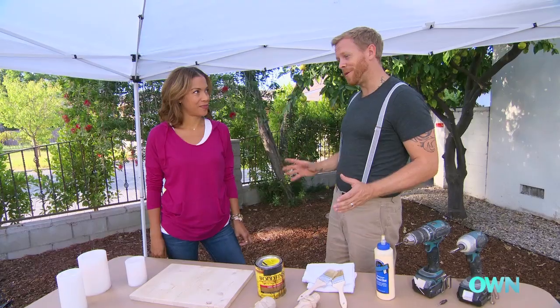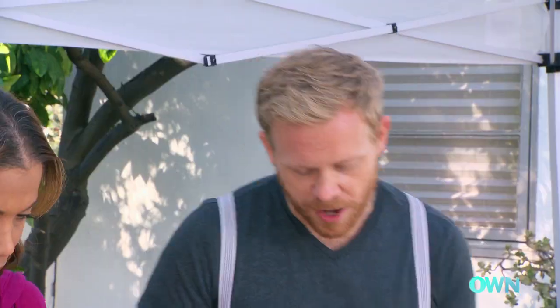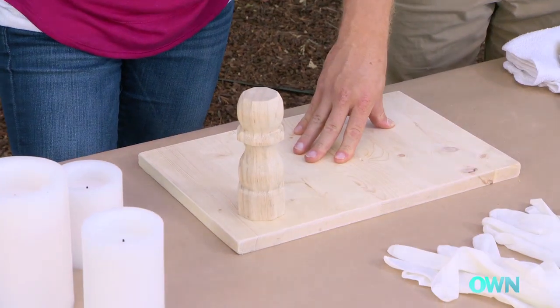Nothing adds a little bit more warmth like a few candles in your space. We're gonna be making some mismatched table leg candlesticks for you today. I love candles. We're actually going to be attaching our legs to a block of wood. So this piece will act as our base.